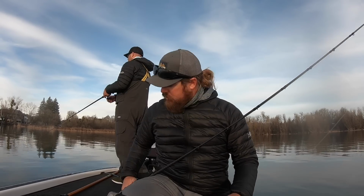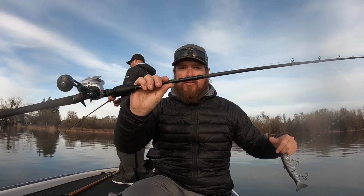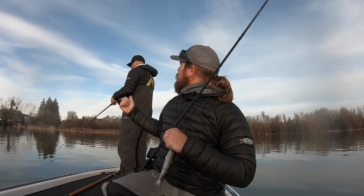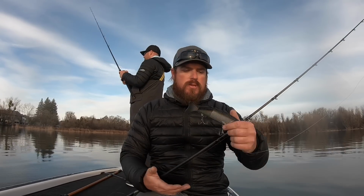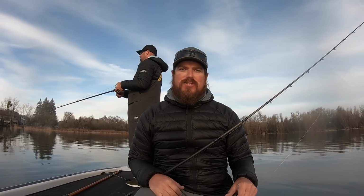We'll link all the gear from the rods. We were fishing some of the budget stuff today. This is a Dobbins Fury. Well, I was fishing budget. What are you using? He's using a Megabass Destroyer. A Destroyer and a Fury. But seriously, we'll link all the gear for you so you know exactly what we were using, all the way down to hardware upgrades, so when you get the right bite, you get those fish in the boat.